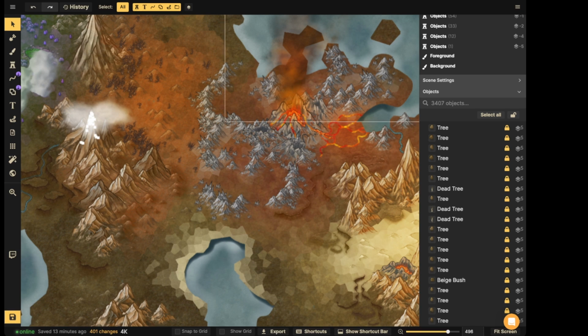So if I am going to put something in that negative space, I don't want it to be as bright and overpowering as the mountains. If I put some craters down there or some cracks or crevices, I'm going to make sure that it blends in and it's opaque enough that it's not going to draw attention away from my mountains and all of that stuff. So it's important to remember that.